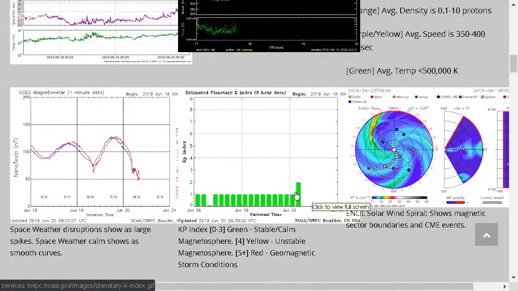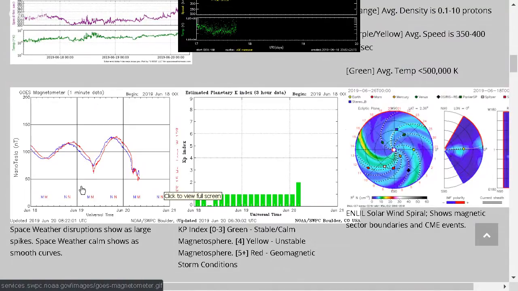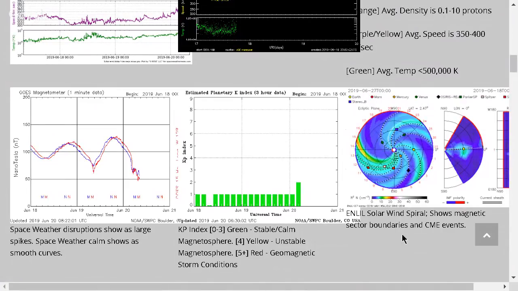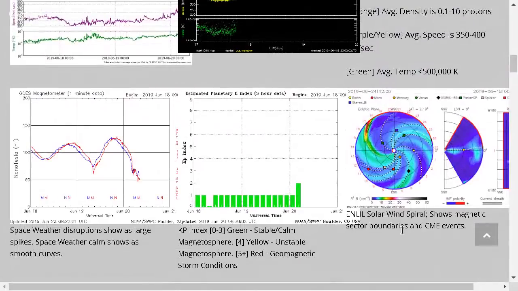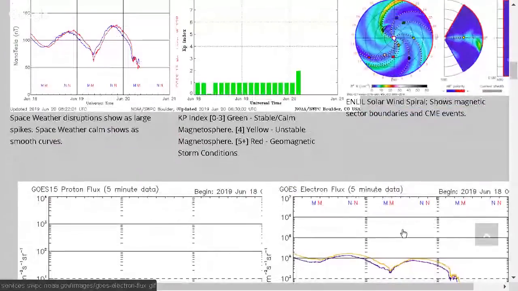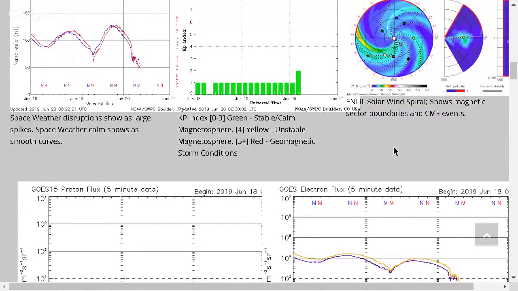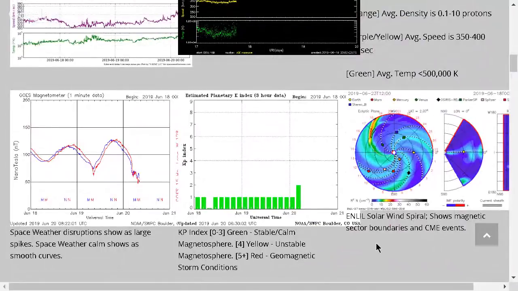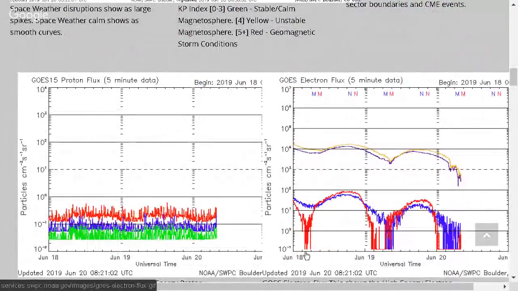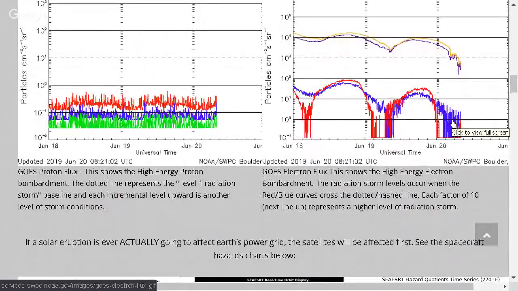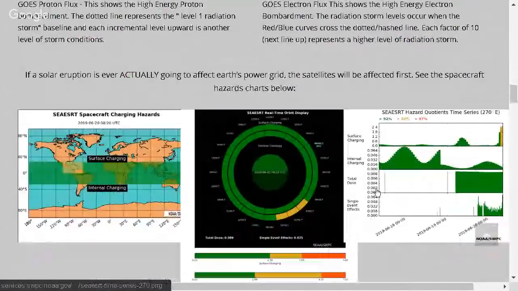So we will see an increase in the KP index also. I expect that to go up to 3, but not 4. And there's a magnetometer. We're getting these little spikes in this now as there's a little turbulence in the plasma environment, not particularly related to the coronal hole wind stream, but involved with the immediate portion of the magnetosphere of the sun. Electron flux is low, as we typically see during a coronal hole wind stream. And once again, lowest levels in a solid week there for the electron flux.